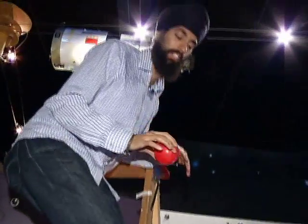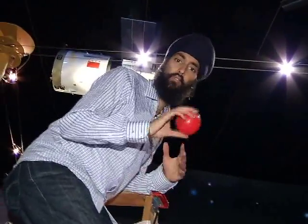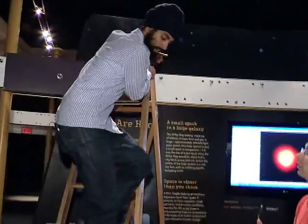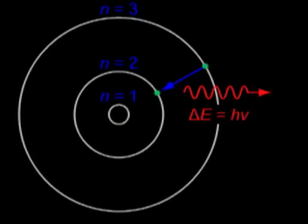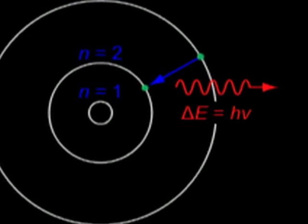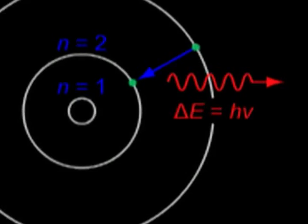Basically, if I want to get back down, I'm going to have to release this energy. So I release it, and I would transit down, but I don't want to hurt myself. It doesn't really look very immediate, but yeah, you don't want to fall off the ladder. So it's the release and addition of this energy that actually causes these electrons to move up and down this scale. Exactly, and the different colors we're seeing is the different light being emitted by those electrons. Excellent. So if you're looking at the hydrogen spectrum, you see the blue and the green and the red lines. They're from different rungs on this ladder.